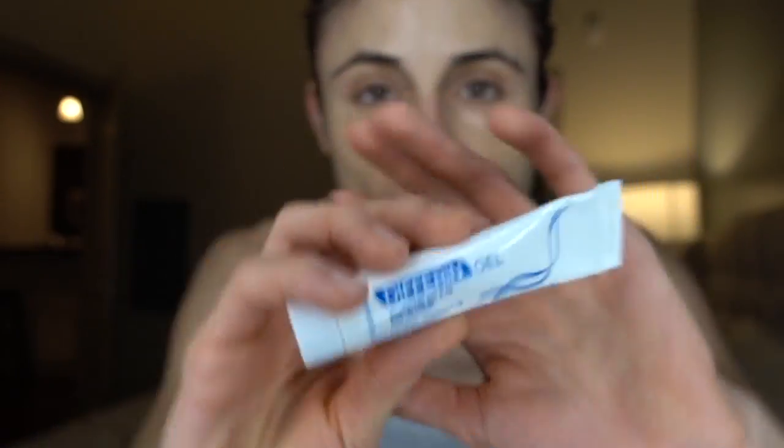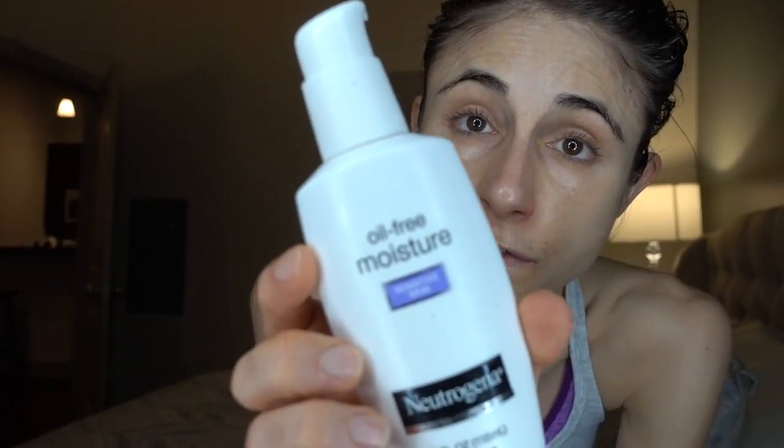shower. Having reinstated Different, I came back in, and I discovered a pearl that never dawned on me while I was chit-chatting with you in the past. You know the routine of how I've been applying the Different gel to my face in the evening: in the shower I wash off my face with a gentle cleanser, and then immediately after turning off the water, while my face is wet, I apply the Neutrogena oil-free moisturizer to my wet face. I then exit the shower, open the door in my bathroom, and situate the camera. By the time my mirror has defogged so that you and I could start talking, my face was moisturized but dry enough to actually apply the Different.